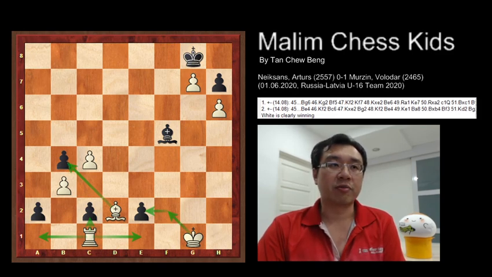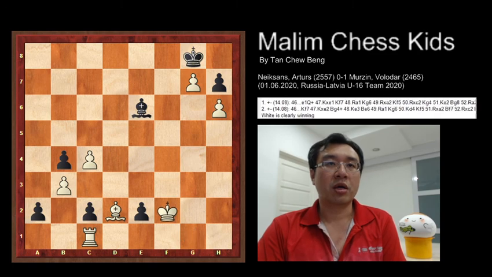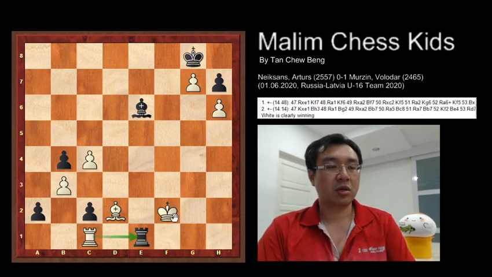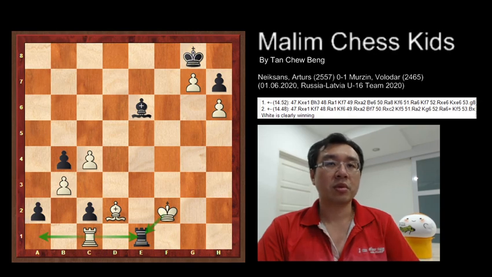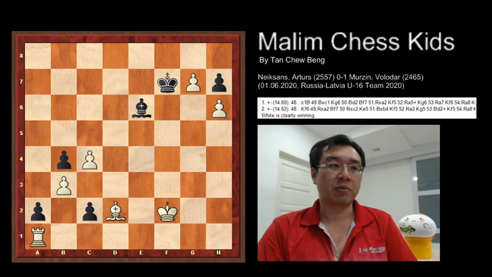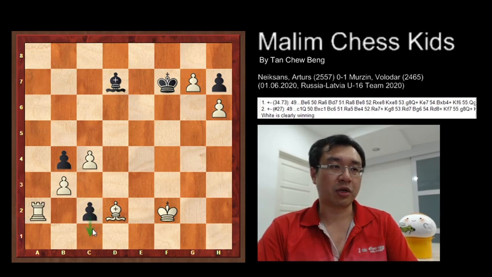For example, if black moves bishop E6, then king to E2, and pawn to E1 promoting to either a rook or a queen, then you can just take with the king or the rook, and the rook is still protecting the A1 square. Rook takes E1, then king to F7, rook A1 attacking the pawn, bishop D7, rook takes A1, A2, and with this the pawn cannot promote to a queen.